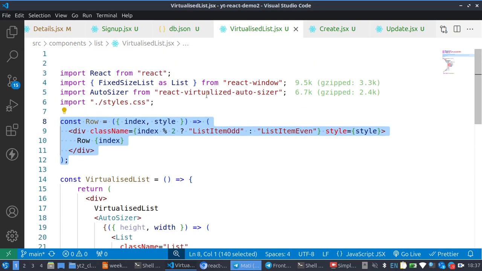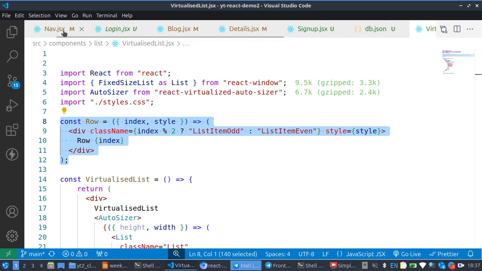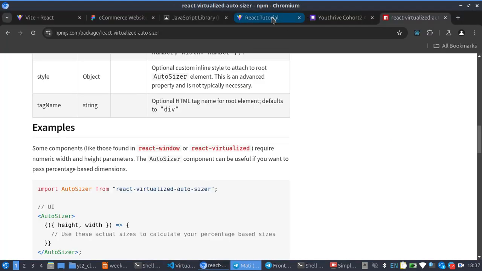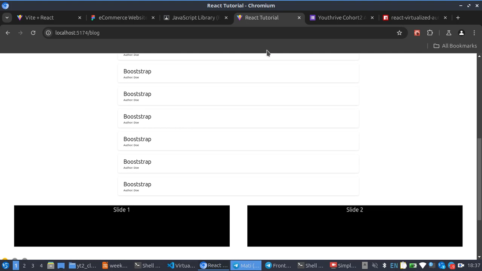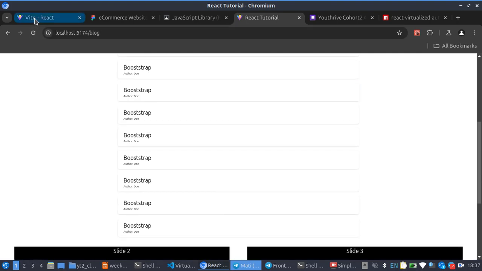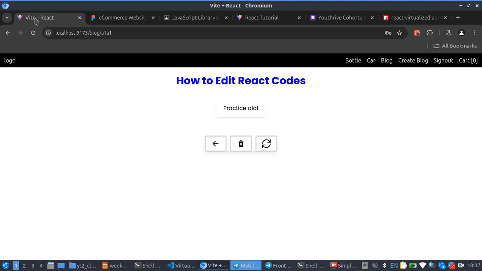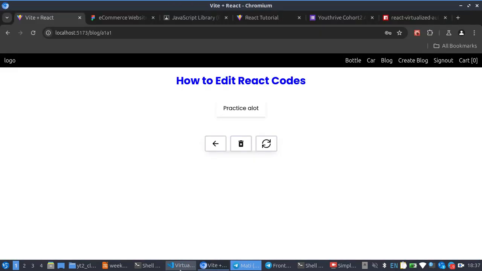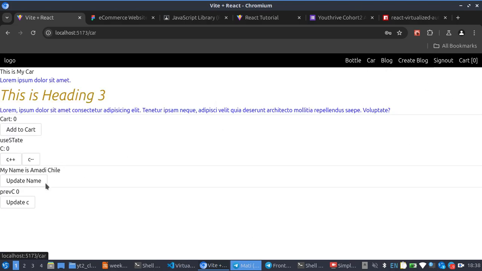So let's now call this component. Look for a page to do that. So let me look at our navbar and see the one that we'll call our component on. So where did we install this? I think this is demo 2, and the demo 2 I think is this one. So let's call that on our car component.